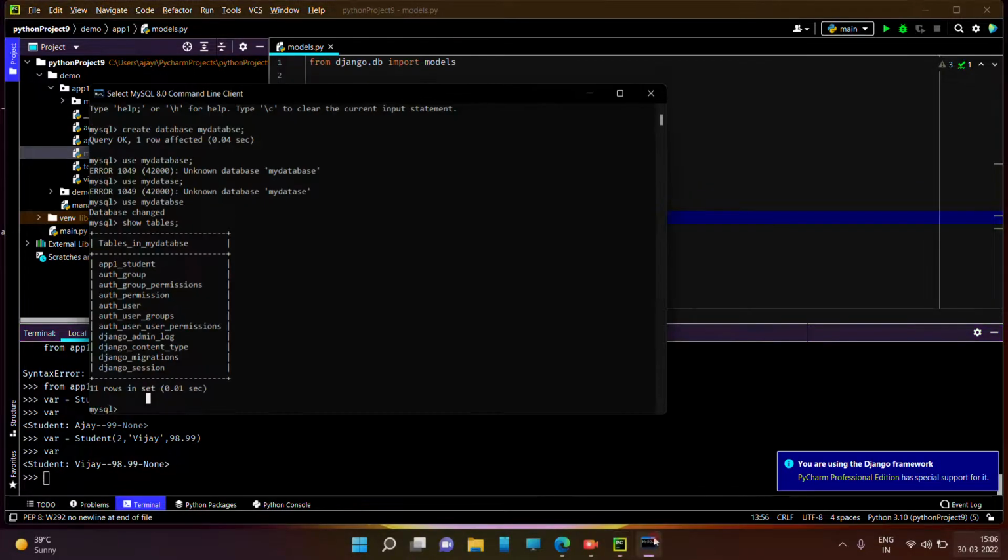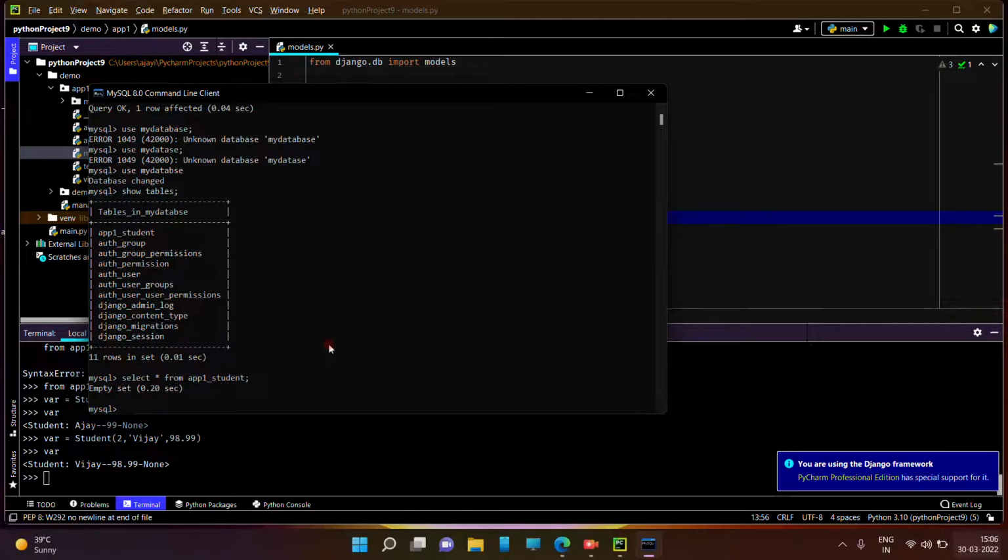So for checking in the database you can check here. Just type select star from app1_student and enter. So it's empty, guys. Wait a second, I will fix it.